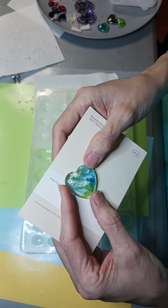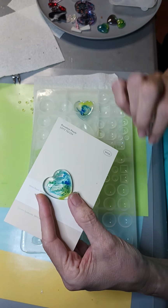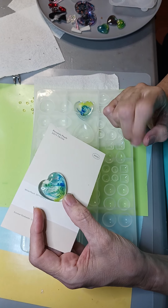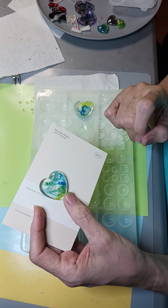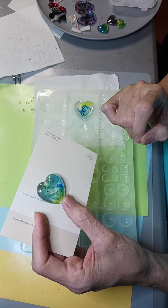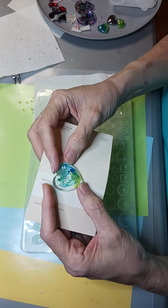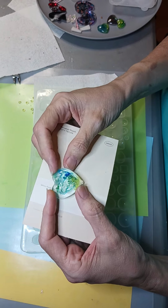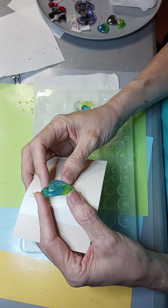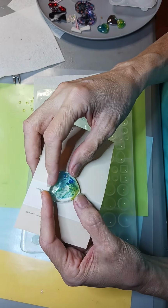I think if I was to get like a mortar and pestle and really make that white chalk very fine and then mix it with one of the two-part resin stuff, I could use it in this way because there's different, see how there is some dimension there.